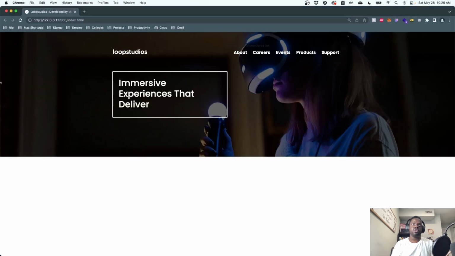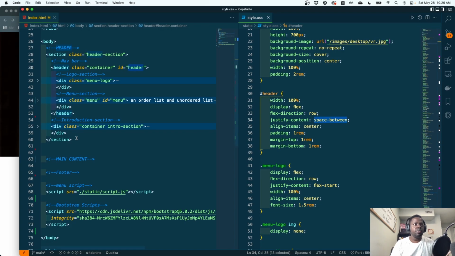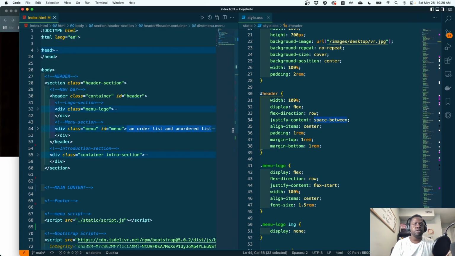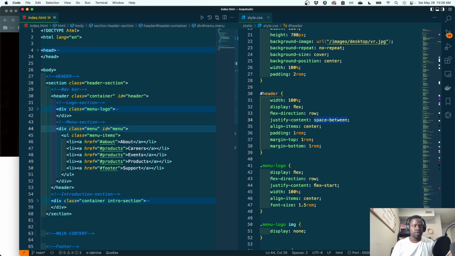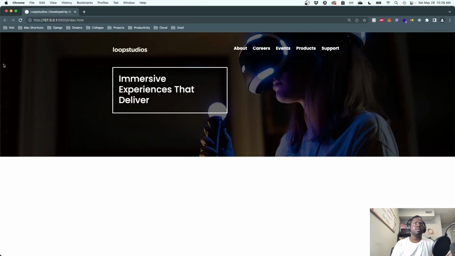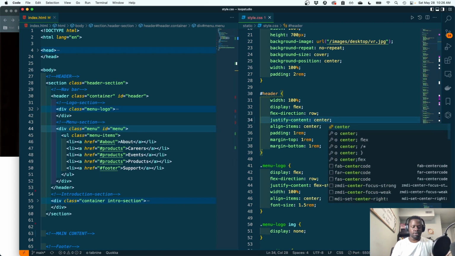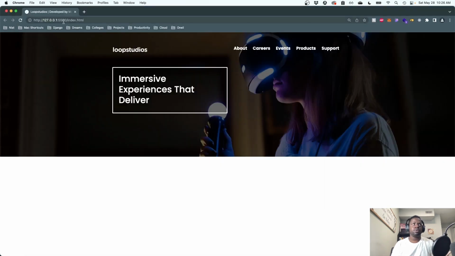Moving forward, I want to go ahead and remove this because we don't need it. I guess that's why this was not working. I was confused about what's going on.